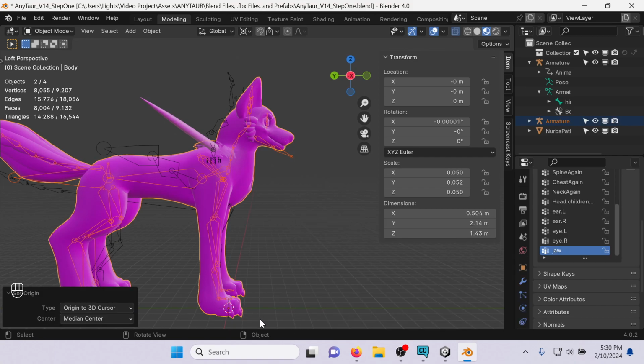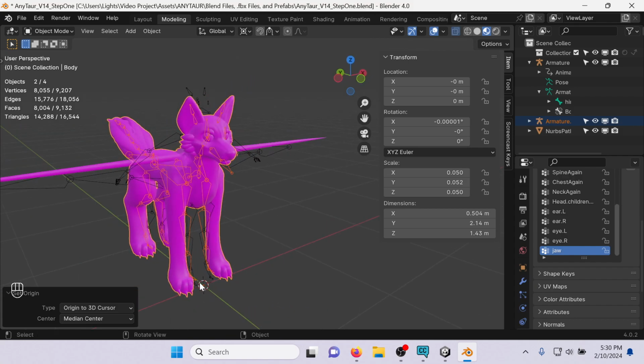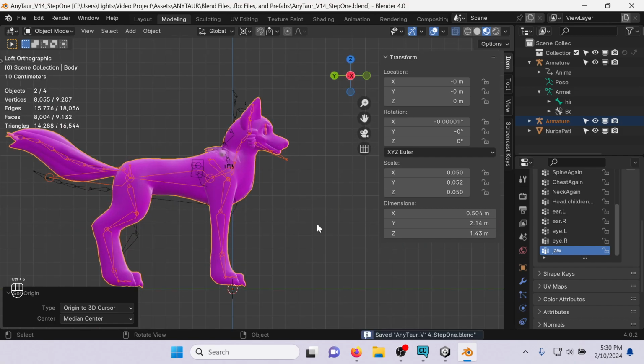There. You maybe didn't see it, but when we moved it down, its origin, which is a special secret thing, moved with it. And I'm just putting it back to the 3D cursor, which is currently in the middle of the world. That's that kind of red and white dotted line, whatever. When I come up here and click these things to just get the side view, I do that a lot.